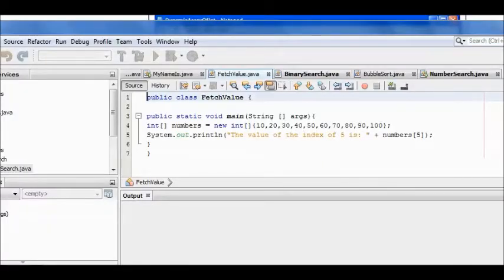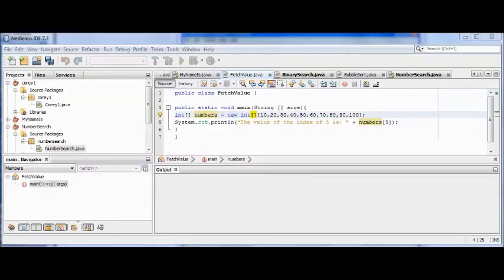Now I also wanted to show you Corey's program in NetBeans here. Corey did his, I think on one of his programs, just to show you the difference. He did different numbers, and see, it's just a very simple program. All he's doing is declaring some numbers, and then he's going to print out a value at some particular place, okay? I also wanted to show you how to do the other programs.